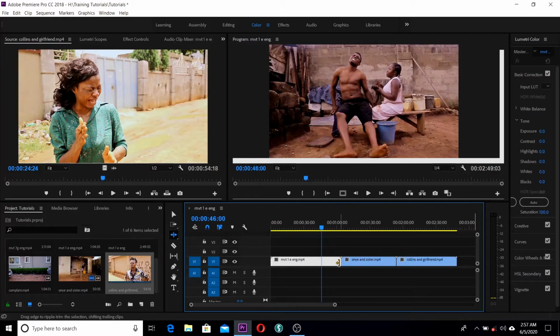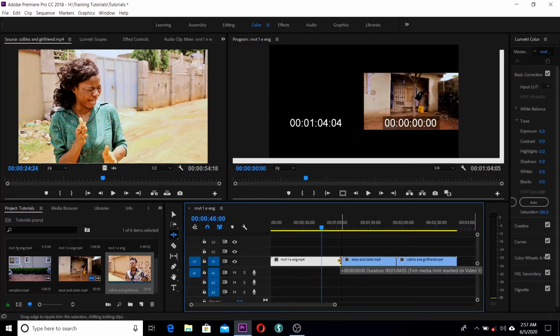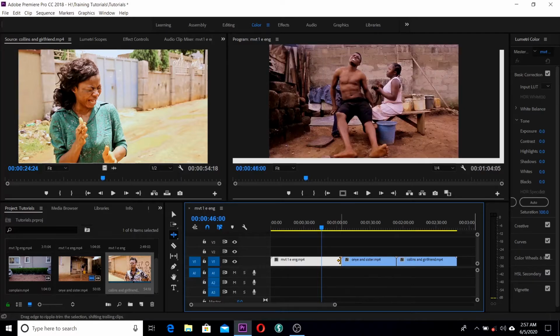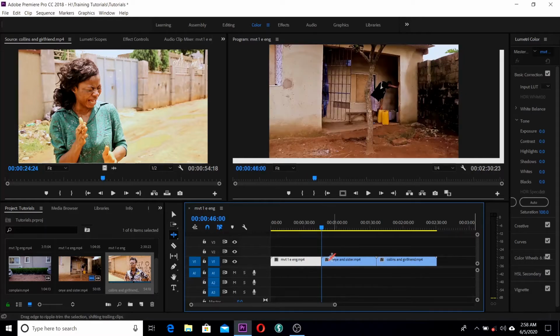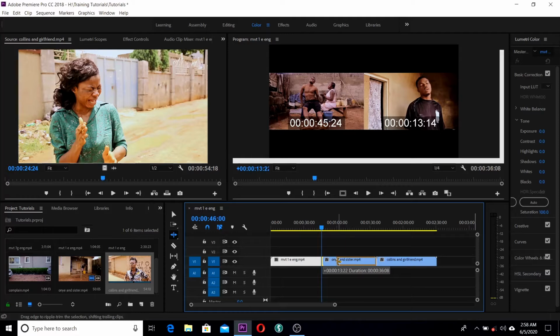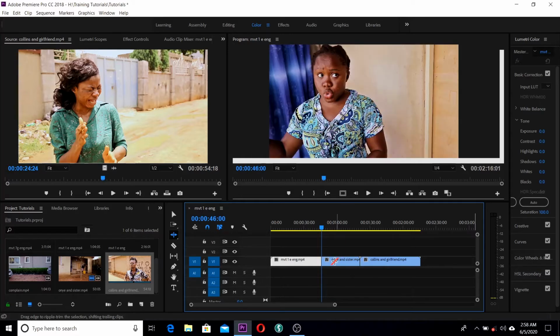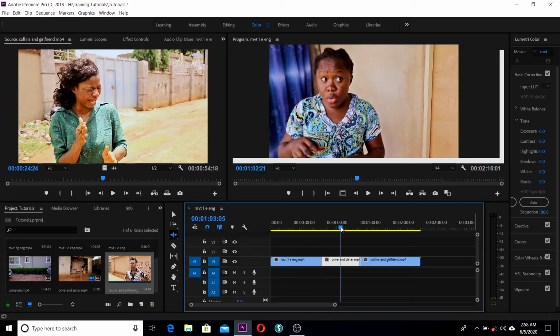So if I'm using just the selection tool, what happens is that there will be space in between the clips. But the Ripple Edit tool enables you to just move to that spot and automatically it closes off. Instantly, you see that there will not be space in between. So also it applies if I want it to appear here, I just take it to the edge and it comes to the exact spot that I want the cut to be.